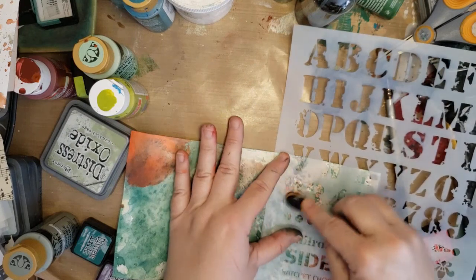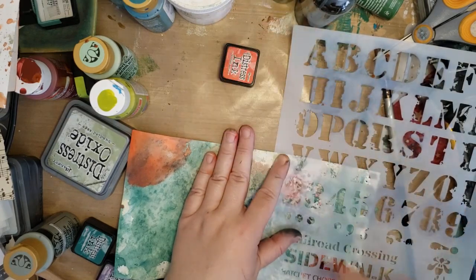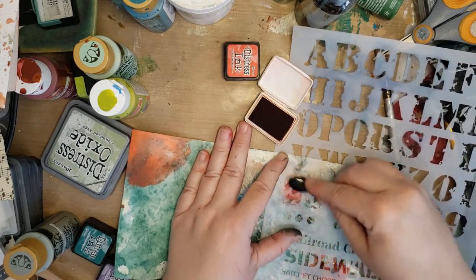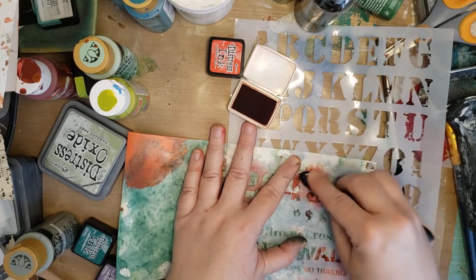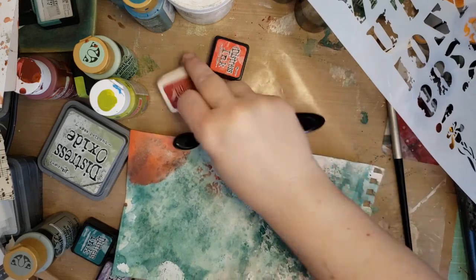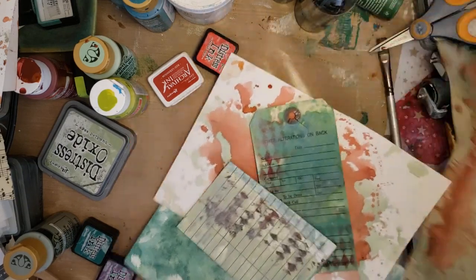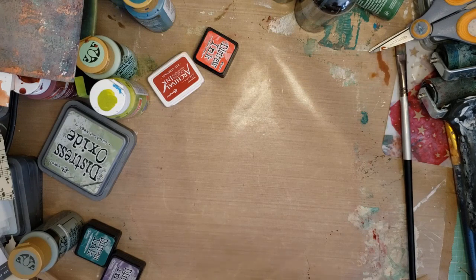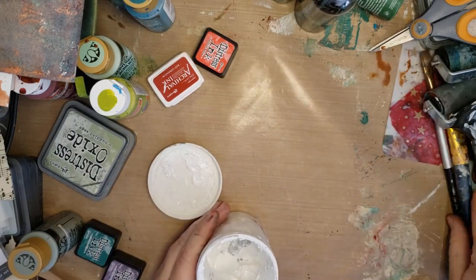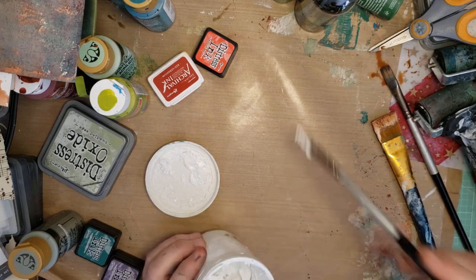I think there's still some stuff on here. I'm gonna do some gesso on this, so I need to do the archival. So there's a 2 and there's a 5. Are they perfectly aligned? No, but they're still cute. Alright, I think everything is pretty dry. And I have my brush that I like. The problem with my gesso is that it's got tea dye all over it. That also has something on it. Oh, that was my splatter one, I think.